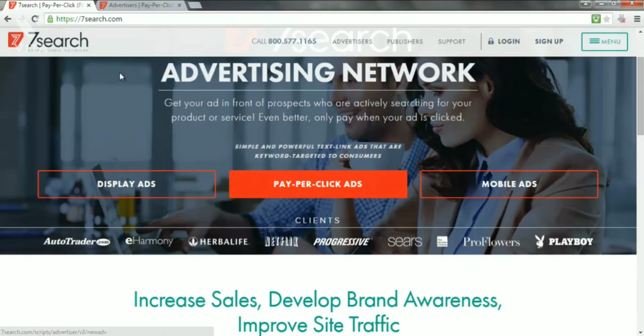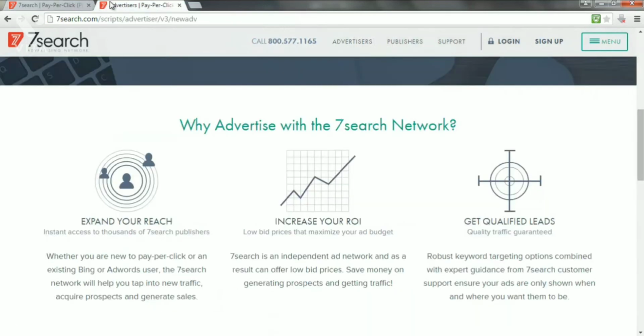Now the thing with 7Search is that, as you can see if we go to the advertising page here, it's actually quite a bit cheaper than the competitors. And the reason for that is that 7Search uses many smaller search engines. Google know they have the monopoly, so their ads can be a little bit more expensive because lots of people are advertising on that particular network.